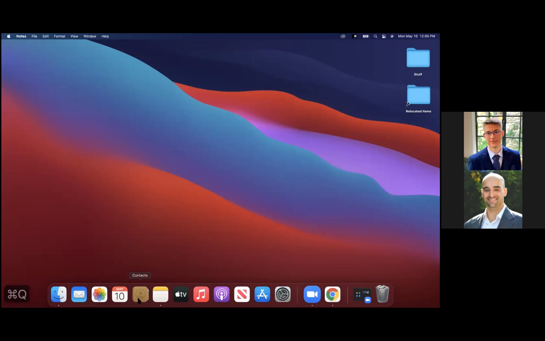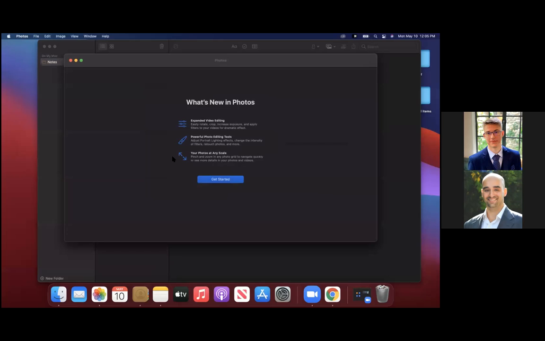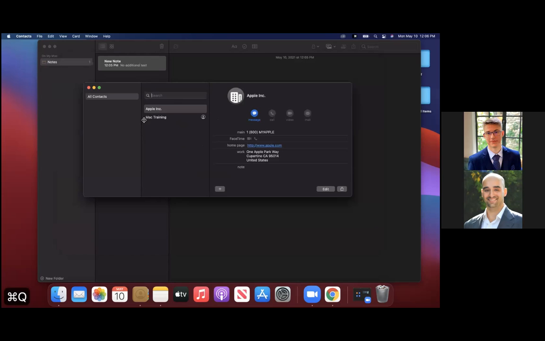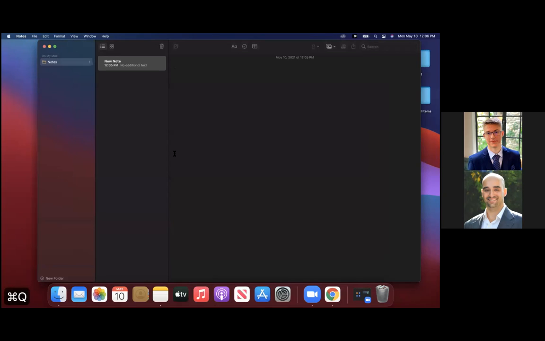And we can open a bunch of applications and do the same thing. So Photos. The thing to mention about this is that sometimes it's not unanimous. Like Photos, for example, you can't press Command Q, but 99% of the time you should be able to quit it. So Command Q is going to do the same thing as it does for Notes, and so does Contacts, and so does everything else.